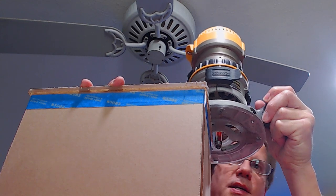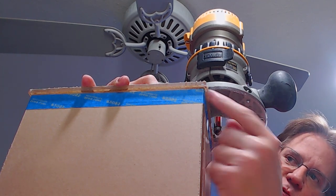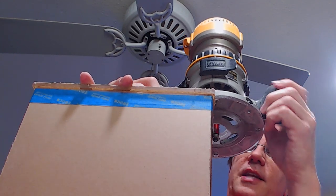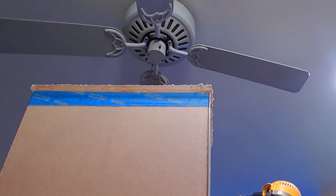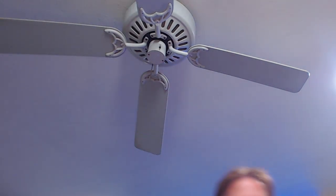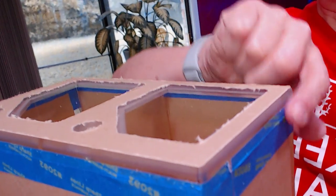As I run the router it's just going to trim off that excess and make it nice and smooth. I do that on all four sides of the top and the same thing with the bottom. Once you've done that it starts to look like this — nice and smooth, all edged up. The edges are rounded over by the smaller router bit, the excess trim was cut off all the way around, and the same goes for the bottom. That kind of gives you an idea — when you're trying to build something you need to know where you're going and what you're trying to accomplish.